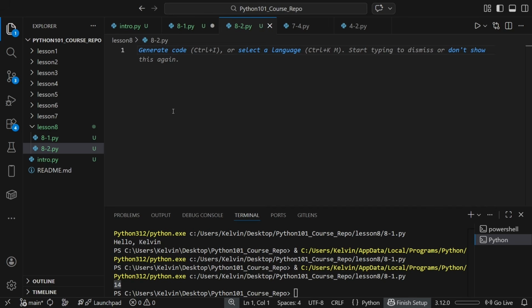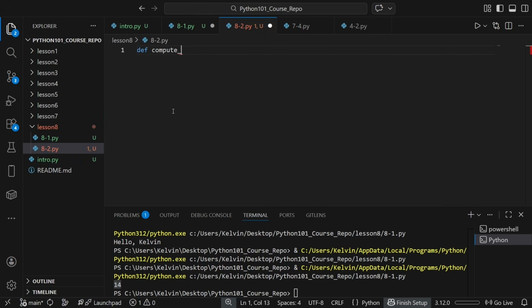We'll use a simple example for all three concepts. Let's create a function called def compute total. And what this will do is it'll take a price and a tax rate variable, and it'll return the total. Let's give tax rate a default of 0.0625.